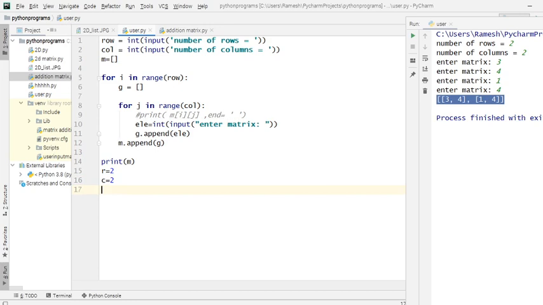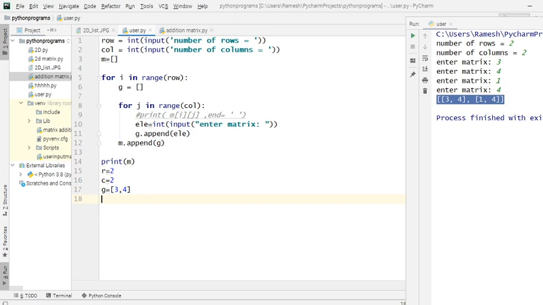Okay, so what G is doing, G is creating a list. Now, after that 3 and 4 are inserted in G. G is storing 3 and 4, and after that we are appending this G into M. Okay, so this is how that program is working.